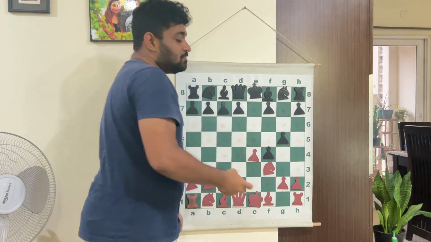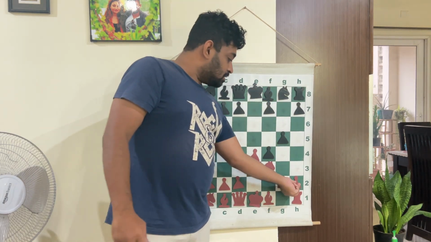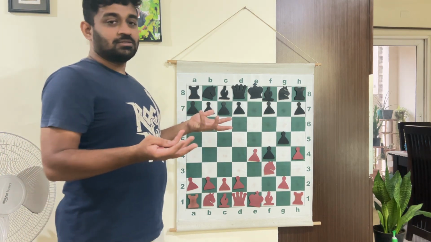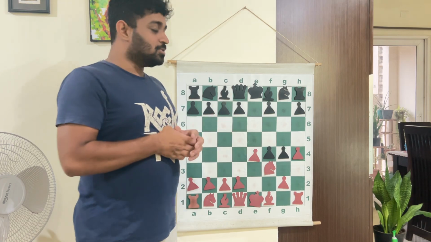Yeah, and this is where we are discussing white's options. So far we discussed h3, which is a normal move, but it weakens your king side. The main option is h4, and how should black react to this? G4. G4 is the main move because you want to keep the pawns together.